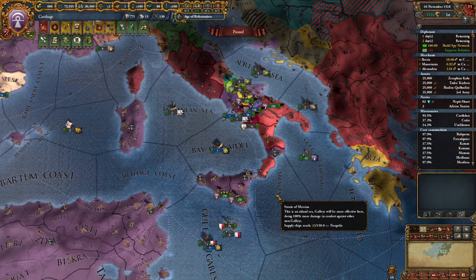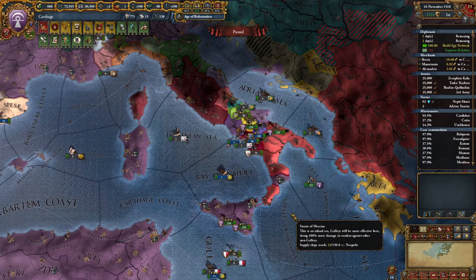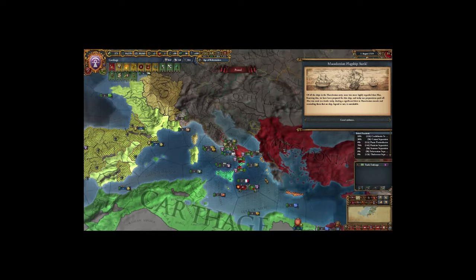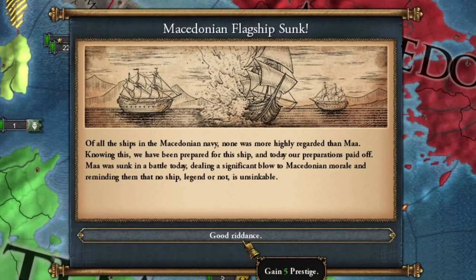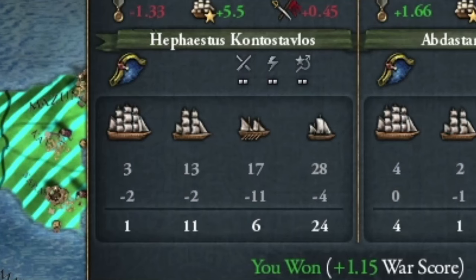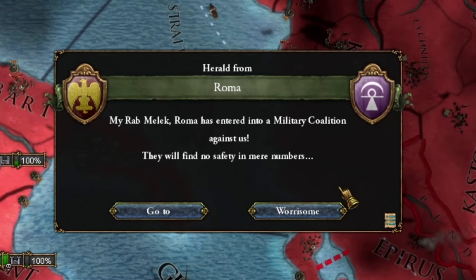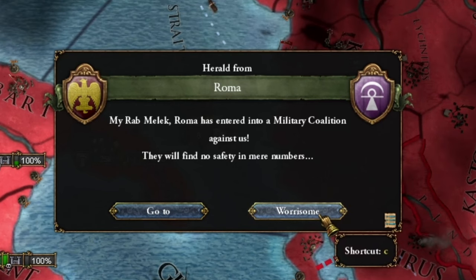After a quick invasion, Sicily and a few additional provinces were taken. I also started the Macedonian campaign to conquer Italy. I began with a naval battle where I sank Macedonia's flagship. However, I also suffered losses. During this war, another coalition formed against me, likely to disappear like all the previous ones.